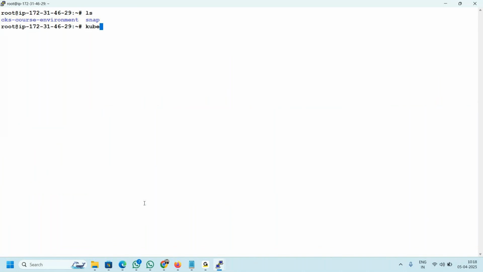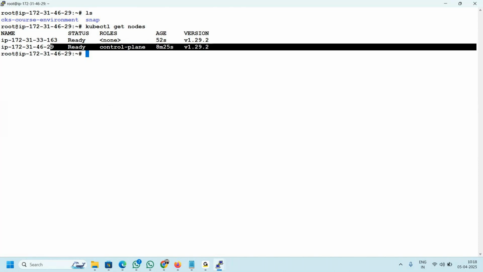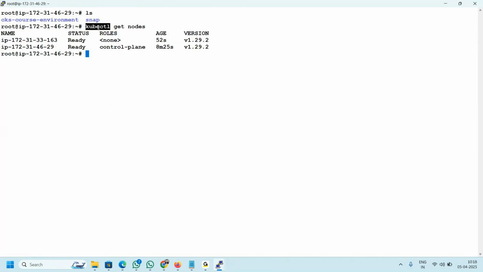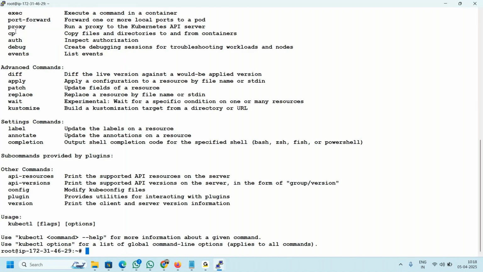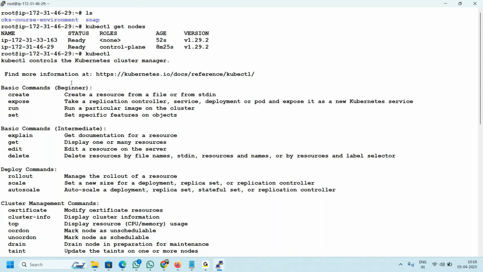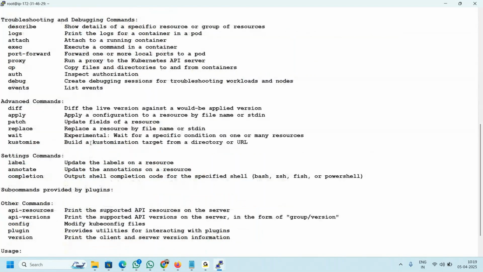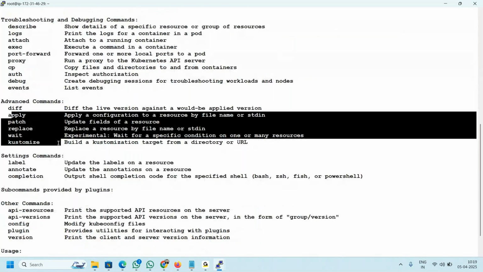So kubectl get nodes. We'll have two nodes: one is the master itself, the control plane, and one is the worker. Both are the same version, right? So kubectl is the command to do everything. Usually command line. You have a dashboard also, but don't use it. It's bad practice because you will not learn real things. So kubectl is the command line to do everything, and it's also very powerful. See here, they give you a whole lot of commands, with the basic tutorial: create, beginner, intermediate commands, deploy commands. If you are an administrator, these commands are for cluster management. If you're a troubleshooter, these commands will help you, and some advanced commands and stuff.